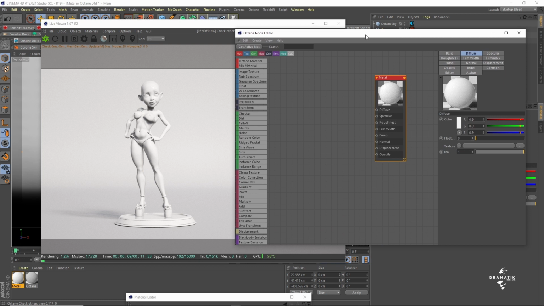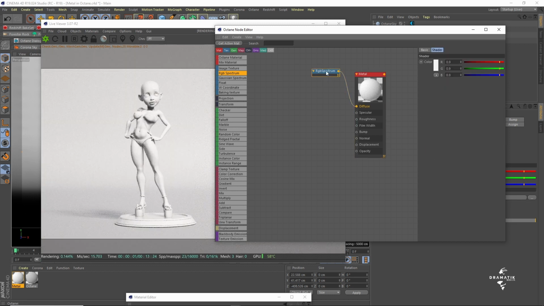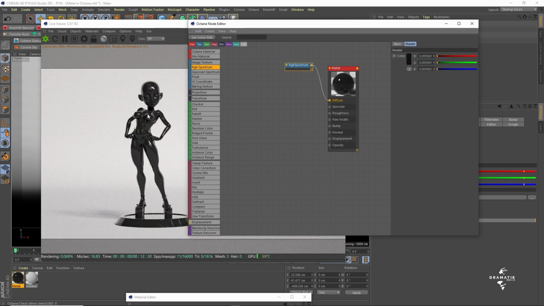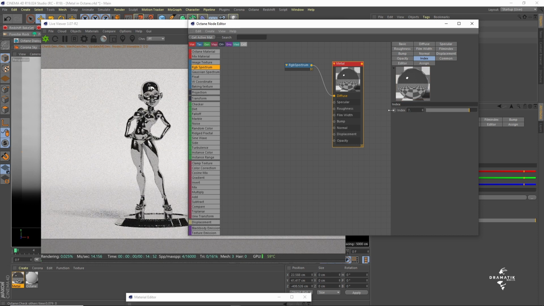So first things first, I think let's get an RGB spectrum. Get this into diffuse. On the RGB spectrum, make this around 6 or 7 or even 8 will do. And already we see we've applied a lot of melanin onto that girl. I don't know whose girlfriend that is. Go to index. This should be around, let's give it 7%. Between 7 and 9 will work. So you already see we are getting our metal.